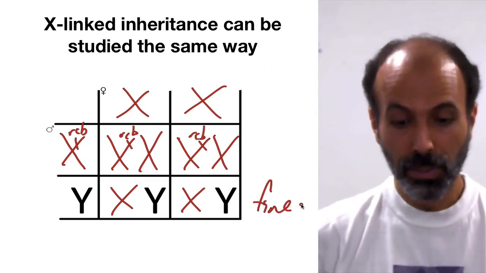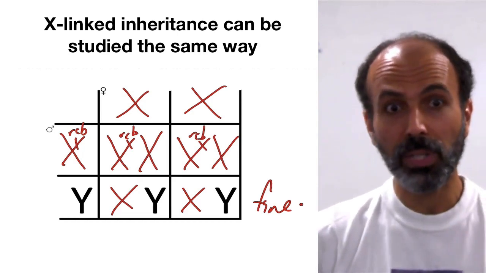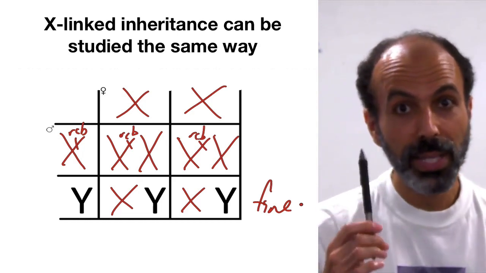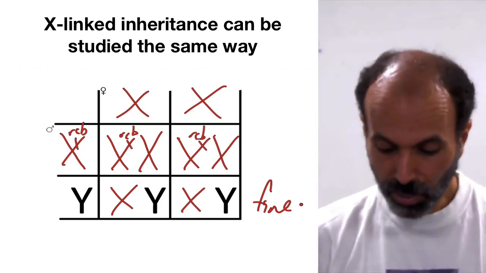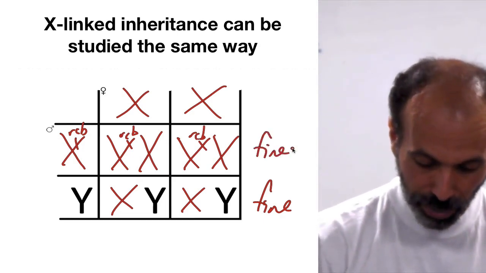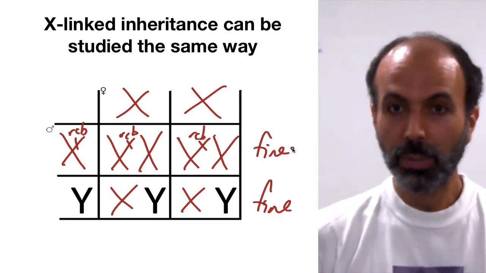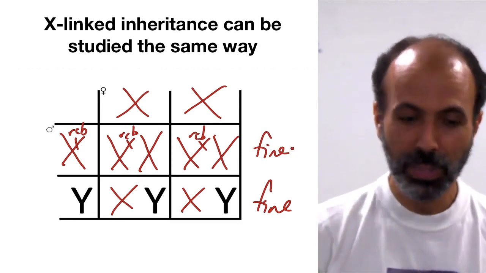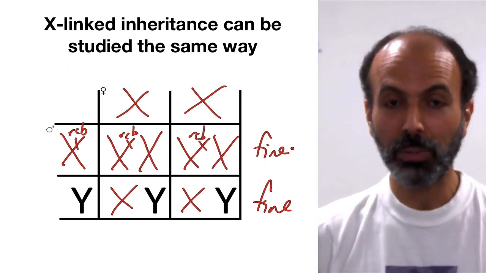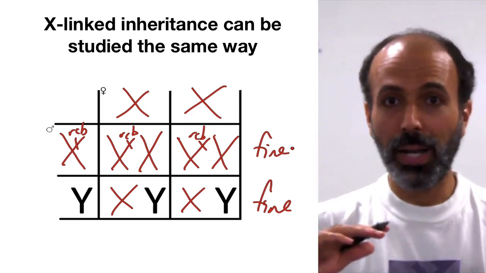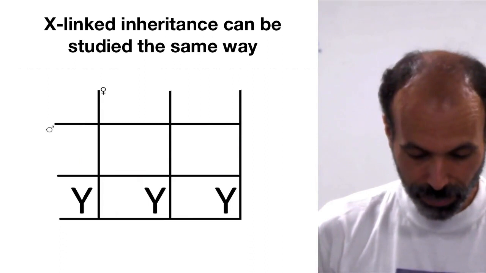What about the females? Well, the females do get the red-green colorblind mutation, but I mentioned it's recessive. So they have one normal copy and one sort of broken copy. So in this case, again, the females would also be fine. Well, that was interesting. Well, let's try something a little bit different. Let's switch it around. This time, let's say the mom was red-green colorblind and the dad had perfect vision.